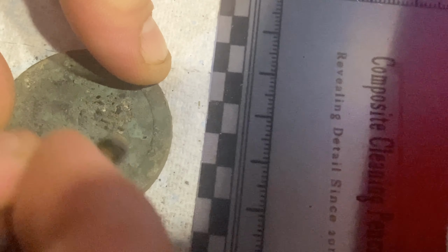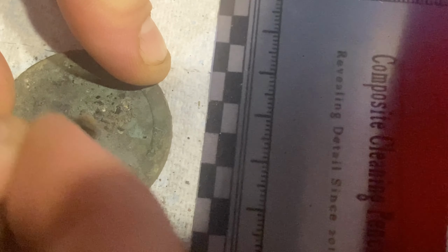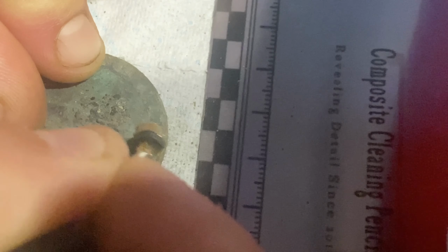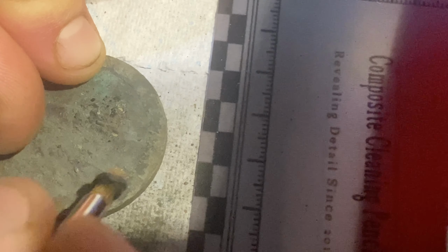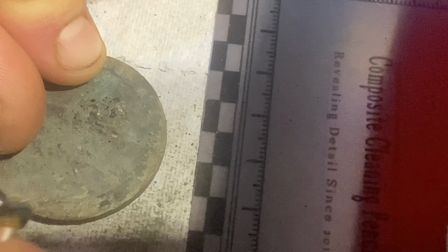To get rid of all that excess rubbish on it. It's fetching it off. Pretty damn easy. It's a lot easier than trying with a toothpick.